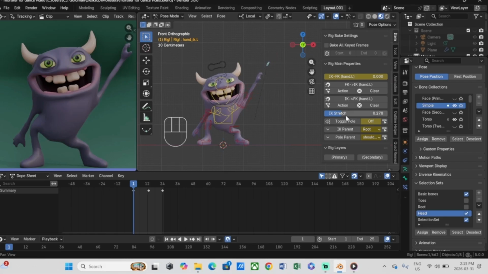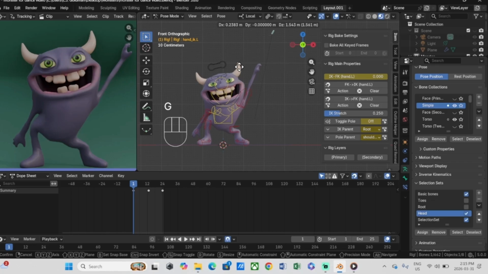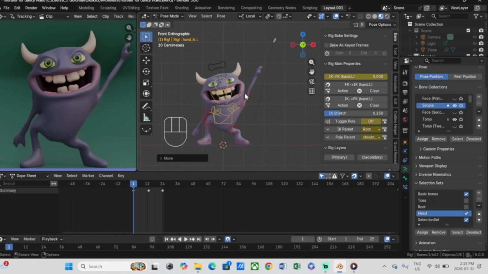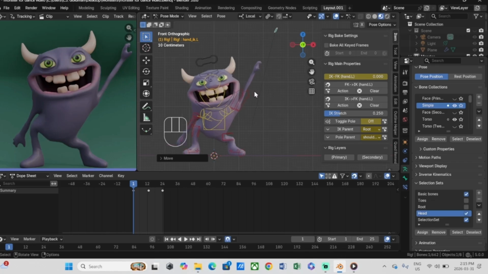Now, in this case, I probably want him to stretch a little bit because he is sort of a silly cartoon monster guy. So I'm going to maybe have it something like that. Let me try it now. That means I can stretch his arm past what it would really be able to do anatomically, but it's funny because he's a monster. So I kept it at 0.25. All right, stretch it like that. Now that I've re-stretched it, I'm going to press I, and now I've overridden my previous position.